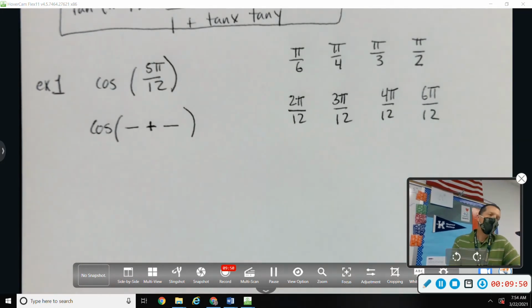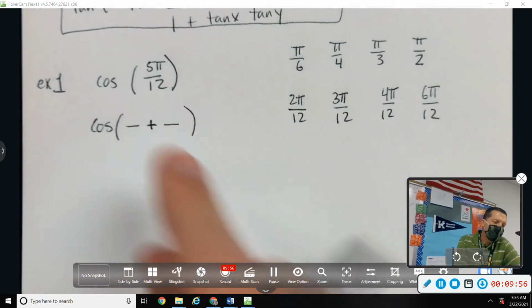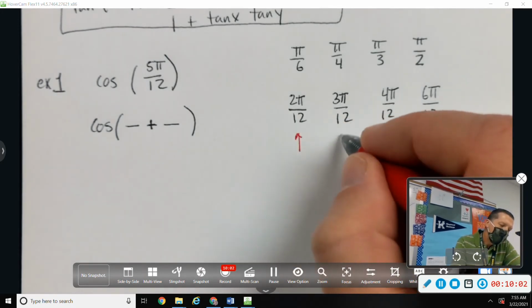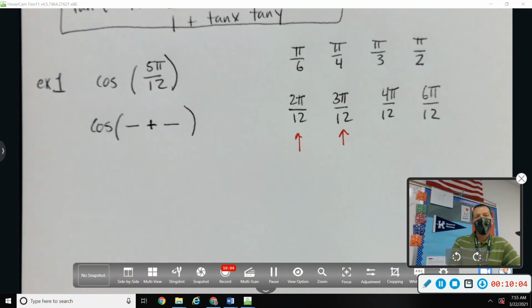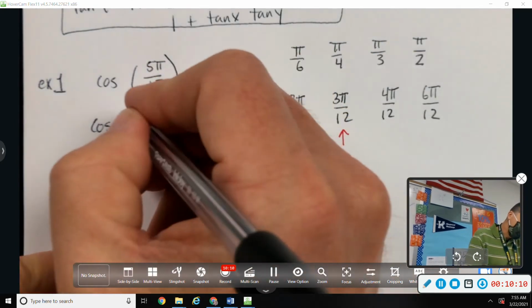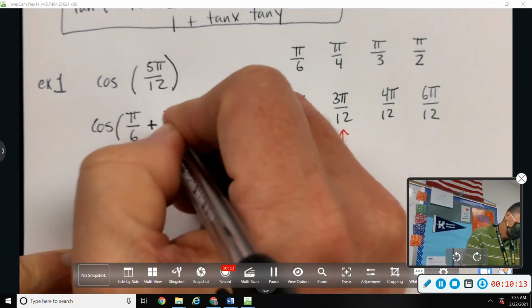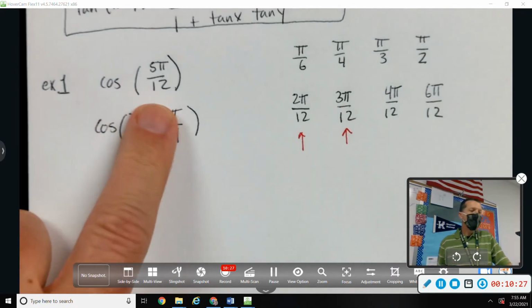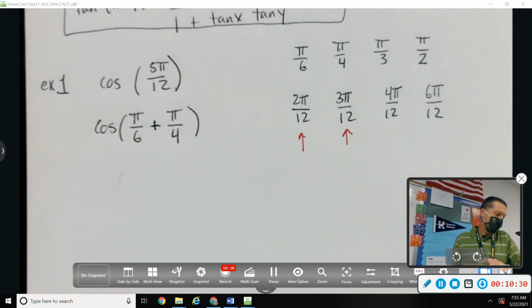So that's another thing that you might want to box and have handy when you're trying to figure out, well, how did I get to 5 pi over 12? Well, for this one, it's not too bad, because it looks like if we add 2/12 and 3/12, that would get us 5 pi over 12. So I'm going to write that then as cosine of pi over 6 plus pi over 4. So the point of this lesson is to be able to get more sines and cosines that aren't on the unit circle, like 5 over 12, but using unit circle values by adding and subtracting things to get there.